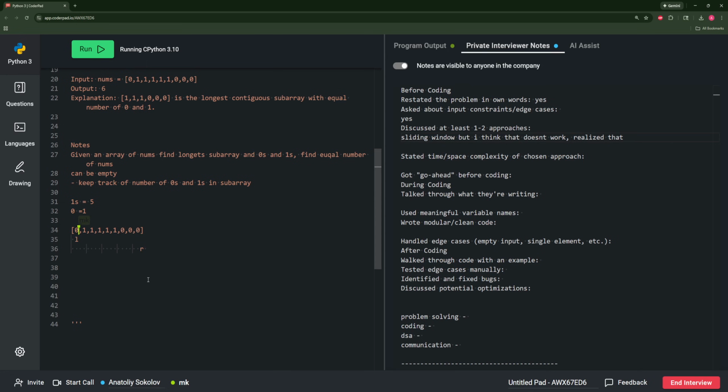I'm actually blanking right now. So wait, is this going to really find an answer? So we find an equal number. Actually, I don't know. Let me see.